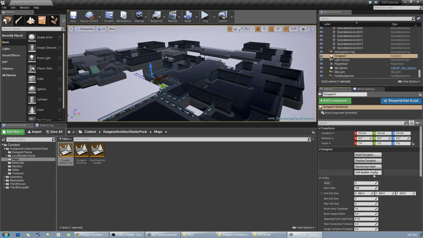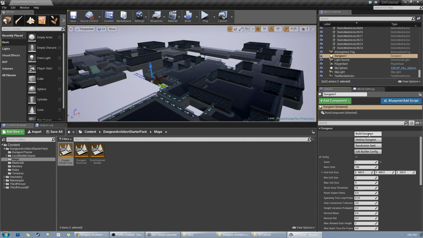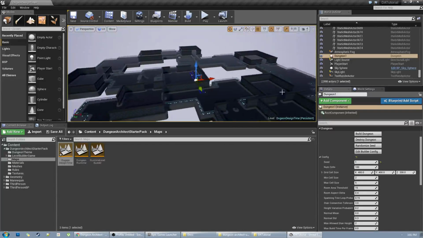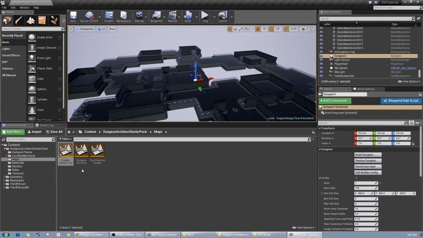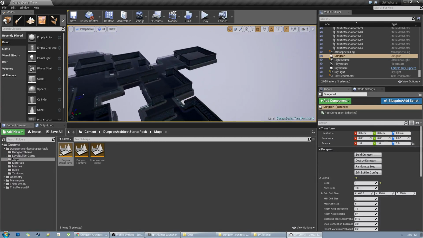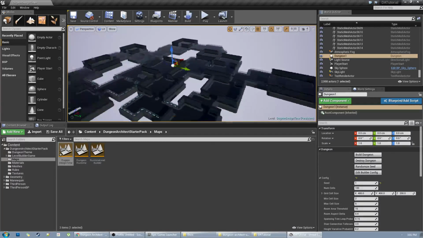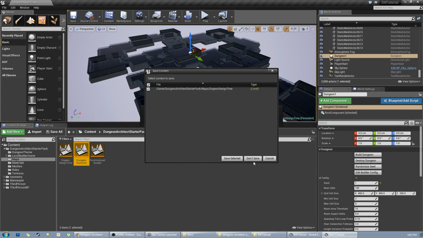You could also play with these parameters here, and if you, for example, change the seed to say 1, it would generate a completely different dungeon. And if you hover your mouse over the fields, you would see detailed tooltips on what each of these parameters mean. Now you can design dungeons at design time, you can build them at design time, or you can have completely random dungeons created during runtime. So you can have infinite number of dungeons.